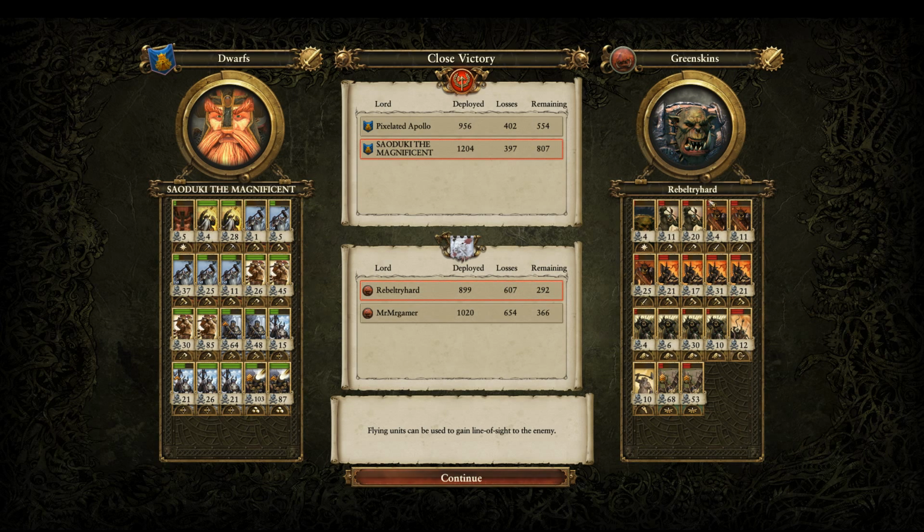And then looking at the greenskins, we have Rebel Tryhard, whose black orcs did not perform. They got an okay amount of kills, but for their skill level, not really doing amazing. His cav was pretty much shut down there at the beginning, and this other player who had the Goblin Riders, they got shut out pretty hard. 0 kills. His Doom Diver is getting 43. Orc Big Gun's doing okay.